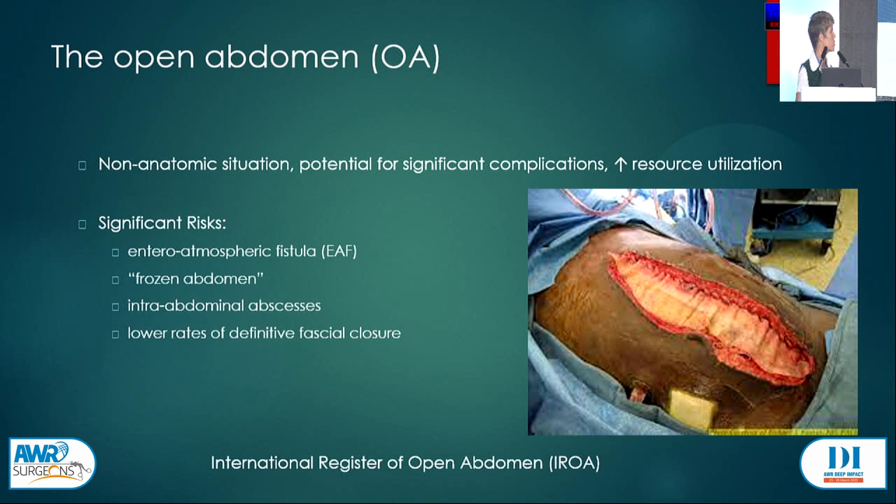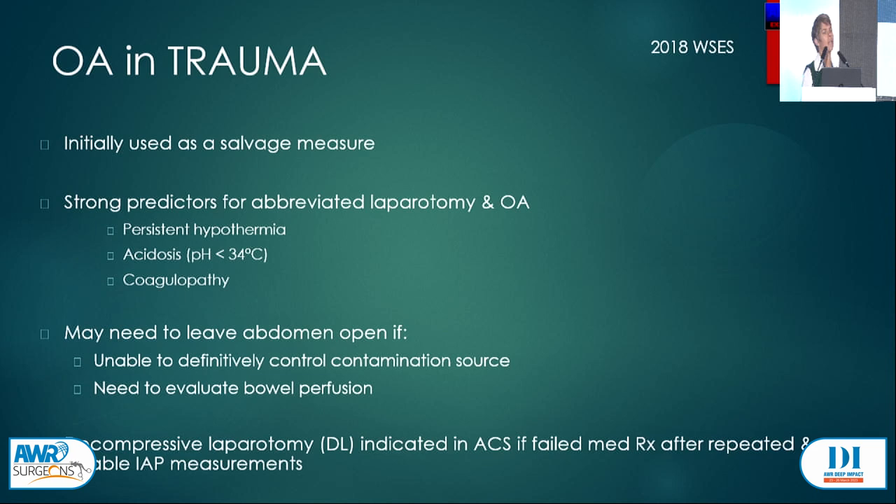The whole idea really started in trauma. Going back to the guidelines, we can look at when the open abdomen is indicated in a trauma setting. We have the situation of the lethal triad: acidosis and hypothermia together with coagulopathy lead to a scenario where the patient is in such poor physiological condition that no matter how wonderful the surgery, you cannot rescue this patient.